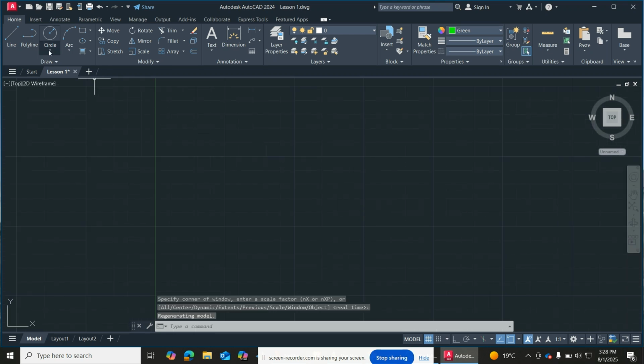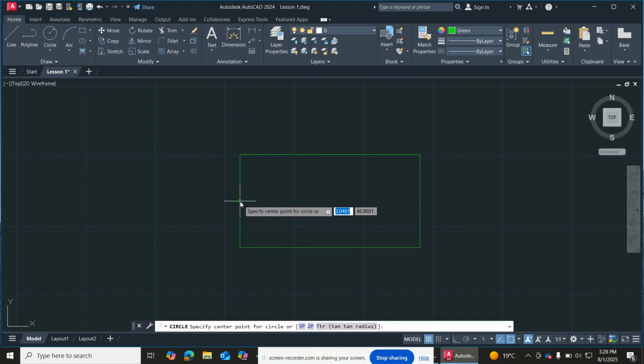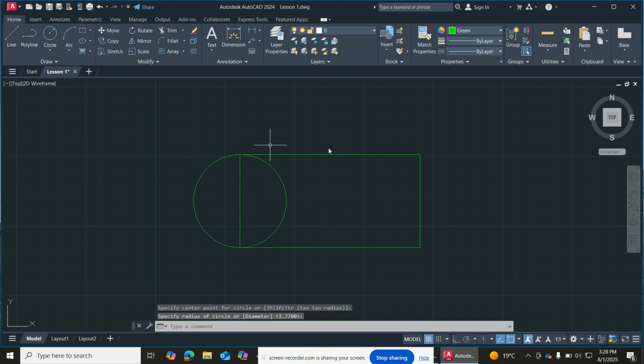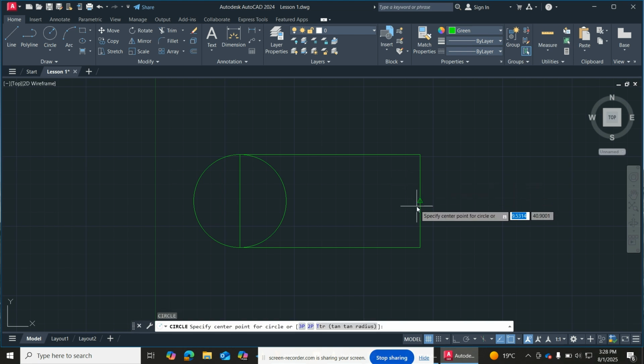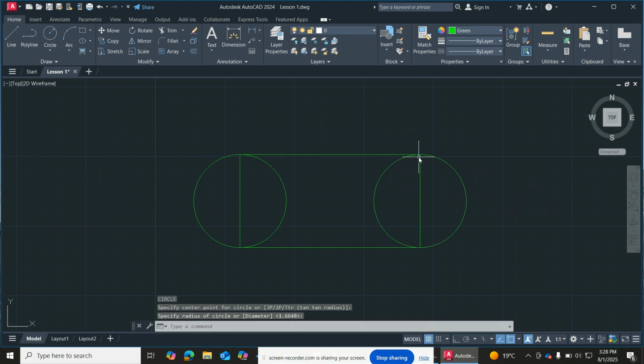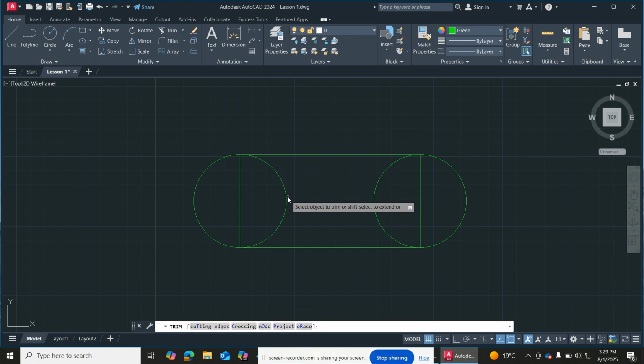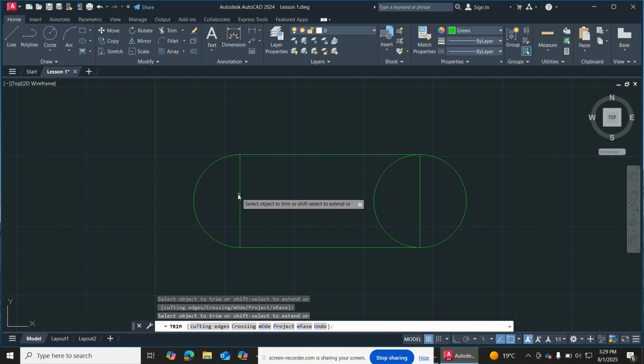Okay, so let's say I draw a rectangle like this, and then a circle from here to here, and then enter again to repeat the command, a circle again from here to here, escape. So I can say trim, so I can trim this one, this one, this one, this one, escape.